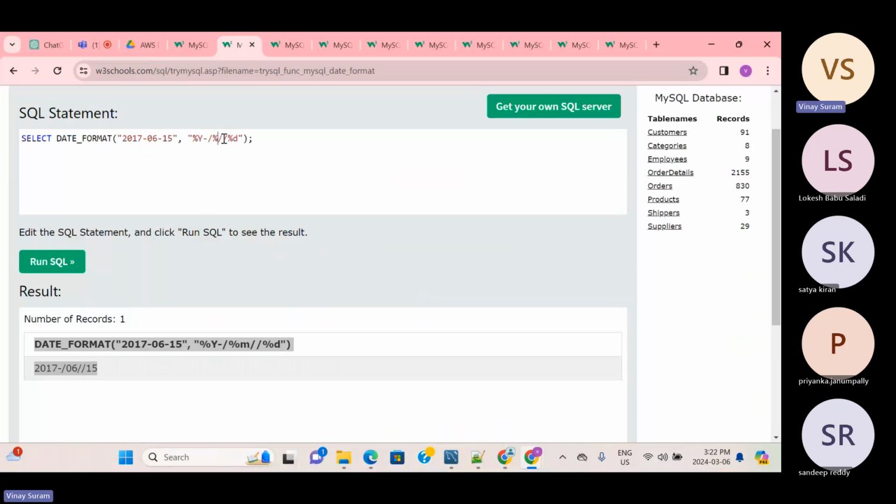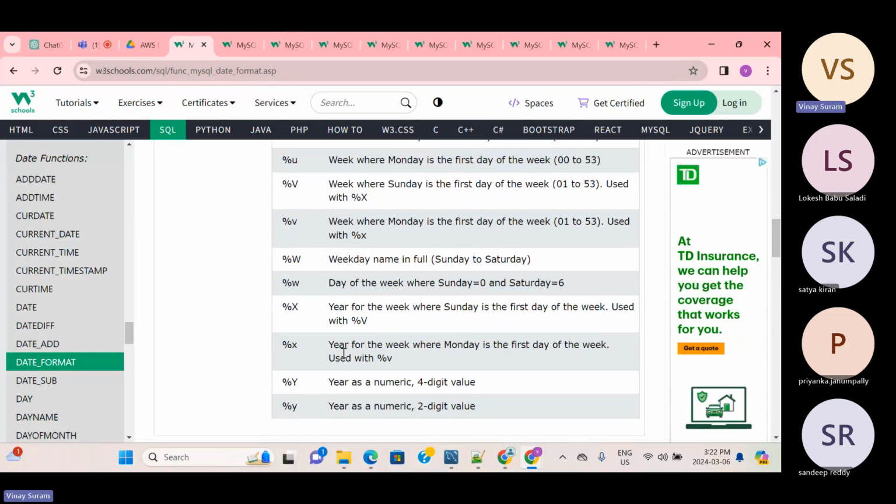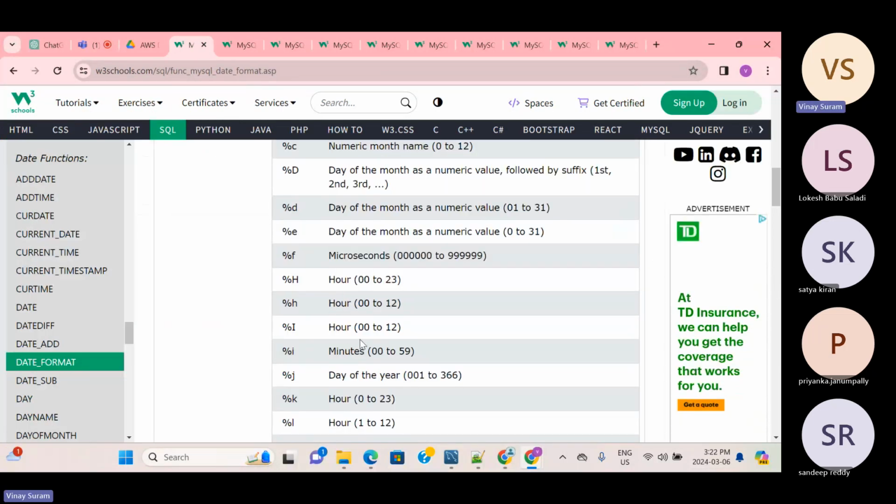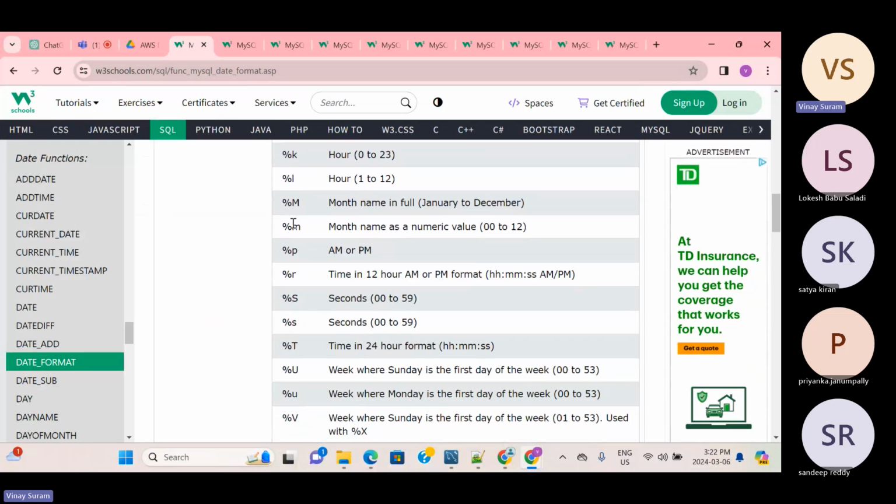You can't write m as a capital letter here, as this might give you a different result. You can just go through this quickly, since they might ask you in an interview. I wanted to have this in a specific format.